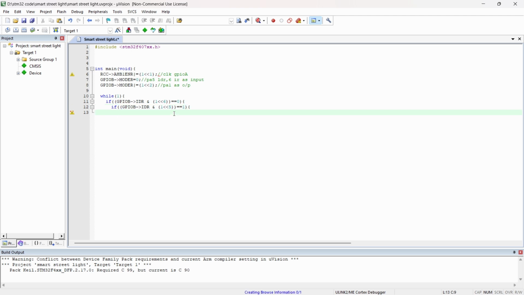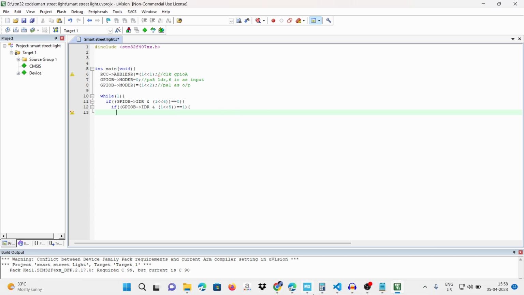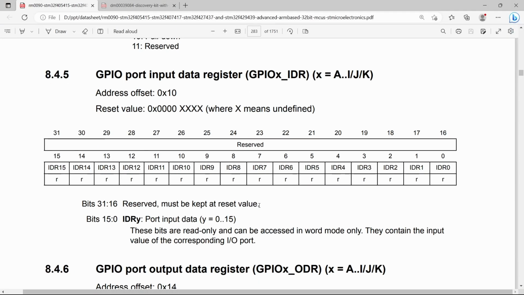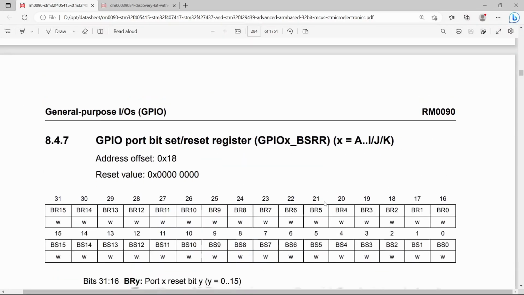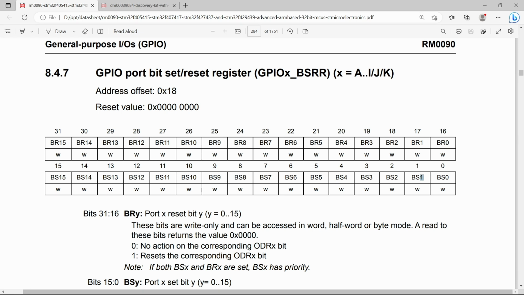Okay. So the next process is we have to turn on the light, right? For that, go to the BSRR register. You have connected PA1 for the light.